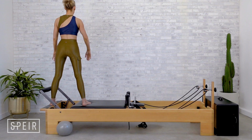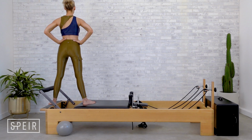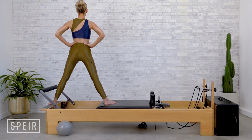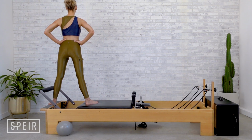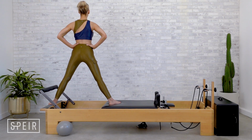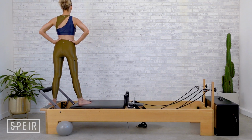Bring it all the way up and in. Now turn those feet out. Hands at your waist. Let's go slow. Press it out for 4, 3, 2, 1. Hug it in for 4, 3, 2, 1. Press it out for 4, 3, 2, 1. Hug it in for 4, 3, 2, 1.